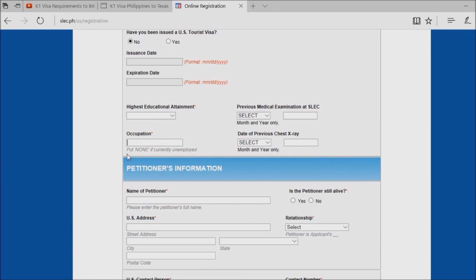It says here put none if you're currently unemployed. So you just put here what occupation you have, or if you're currently unemployed, just put none.